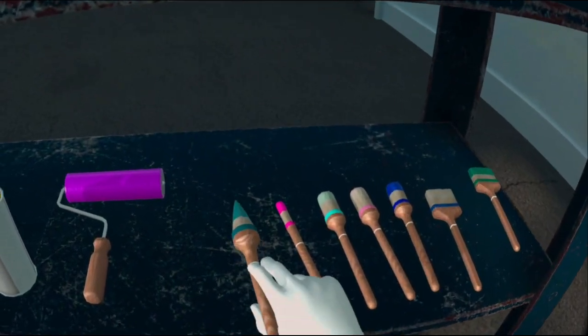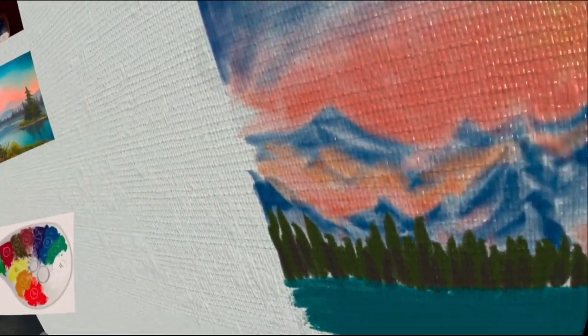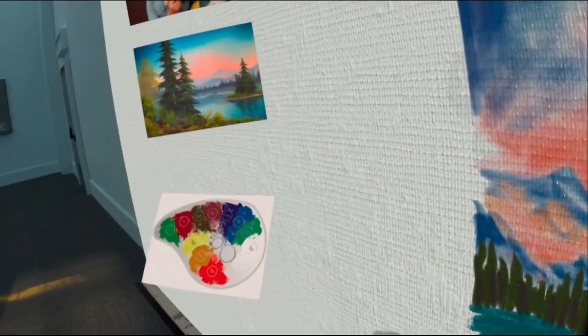We'll go grab a larger brush. This one blurs, so we'll put that one up there. We'll try this one out. And then we're just going to go ahead, paint in our water here. So it's going to come down all around. There we go.